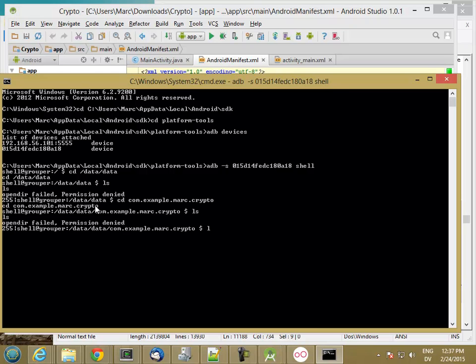And I can't look at the shared preferences. And neither can any other app that's running on this Android. So you may think this is pretty safe. It's marked mode private. I can't access it, don't have read permission. But I've actually rooted this device.